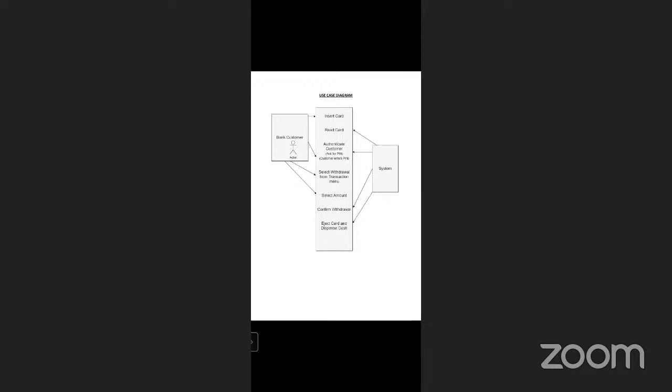I think we'll wait for Nana for the clarification on the diagram. Hello. Hello, Nana.